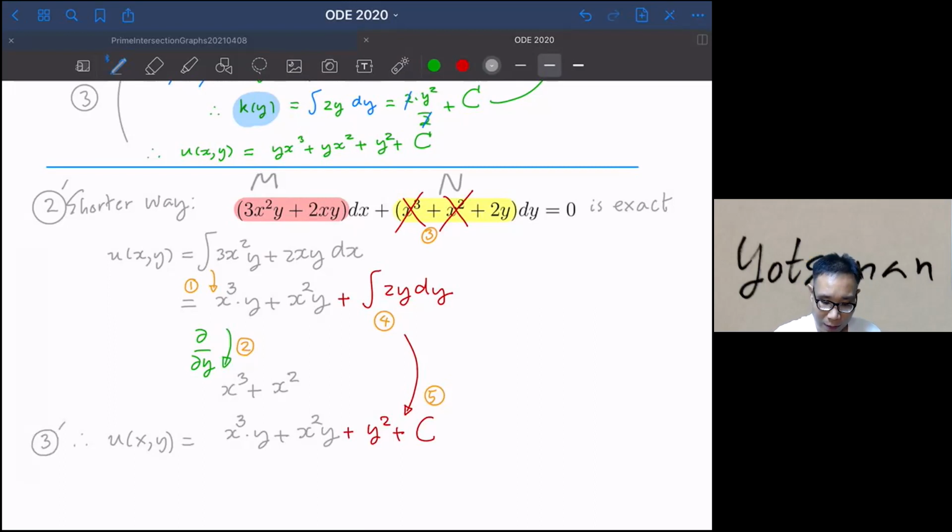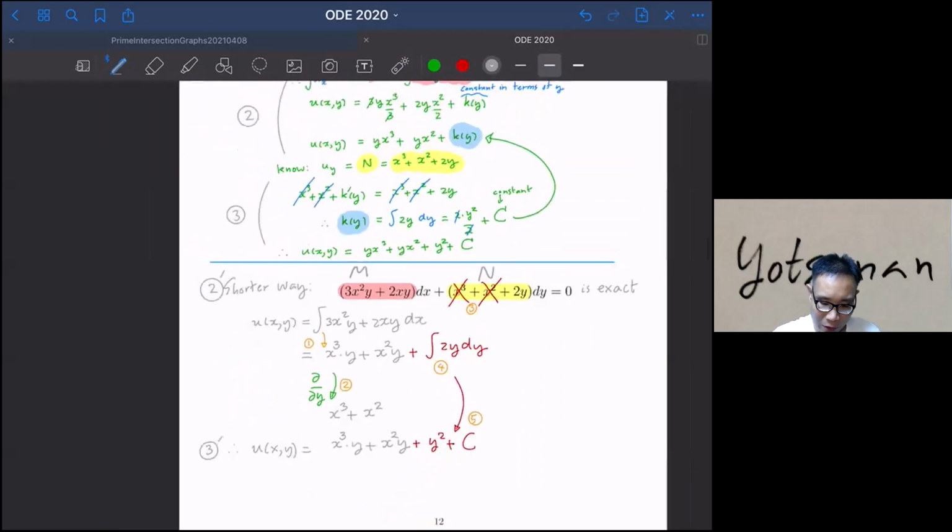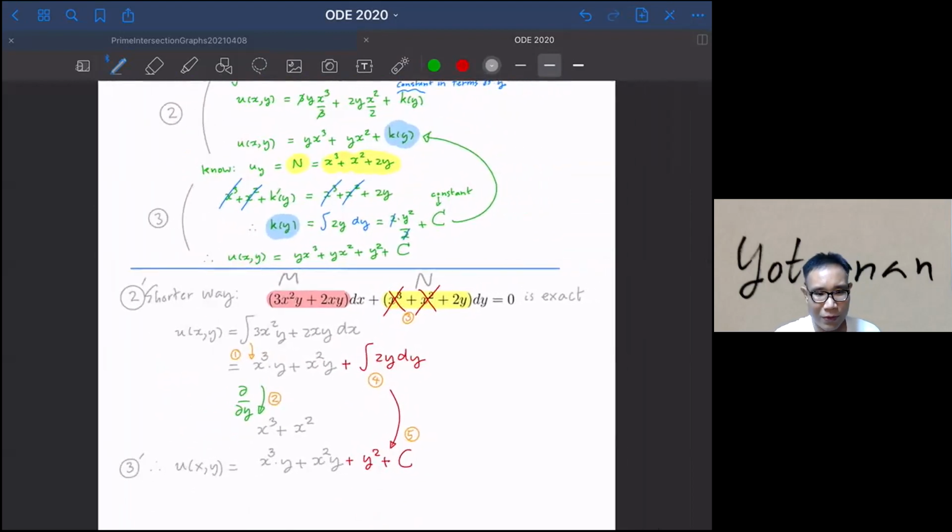You see that this one seems longer. Why should you say that this is a shorter way? It is a shorter way because here I explained everything thoroughly. However, in practice, you're going to be able to do this quite quickly, as I will show you in the next example. The thing that we will need is this u(x,y), and in the next example you'll be able to find it quite quickly.